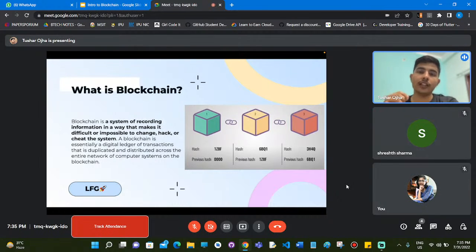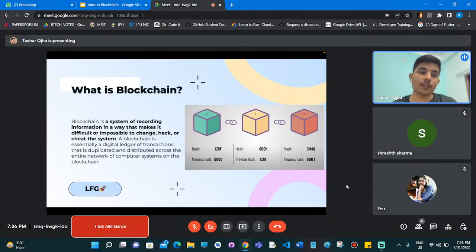So if all the nodes are holding the same blockchain data which you have and are trying to add a new block to it, they are all coming to a consensus that this is the version of the blockchain which is accurate and which is acceptable by most of the nodes, right? For example, if I have something written on my page and everyone else also has the same thing, we can all come to a conclusion that yes, this is the real truth. In a similar way, blockchain works. In blockchain, we are distributed, but we also try to make consensus. That's what consensus means: agreeing upon something.